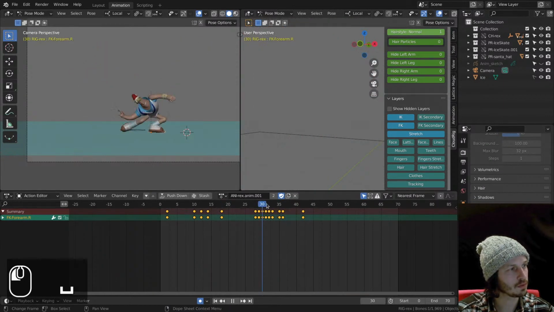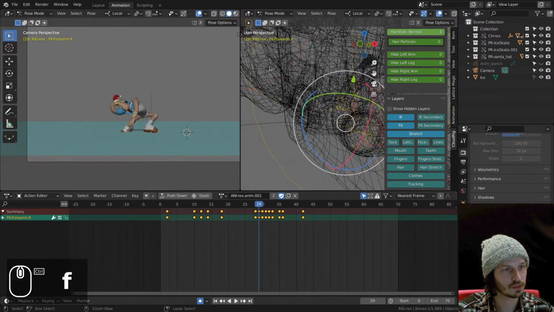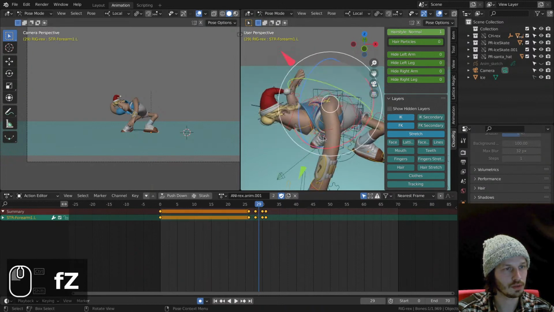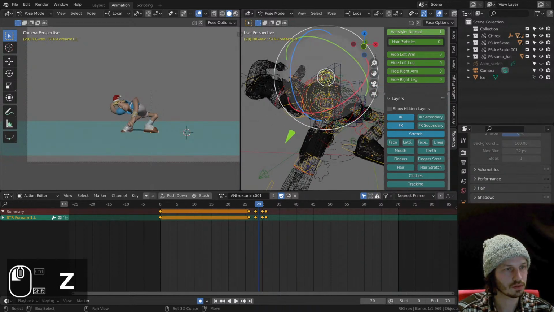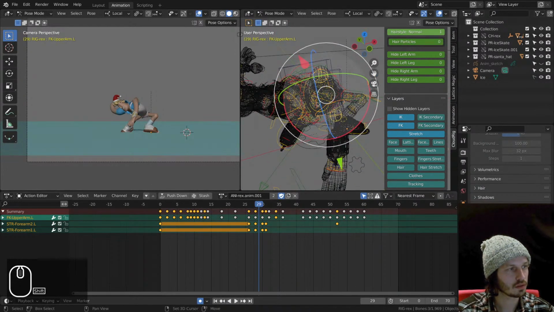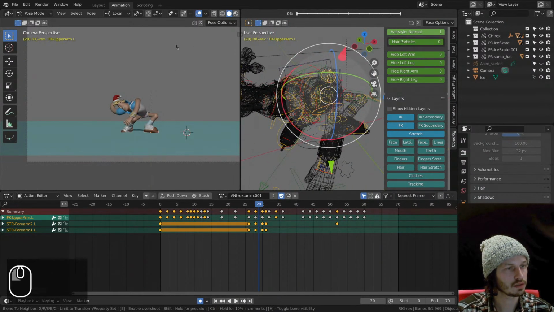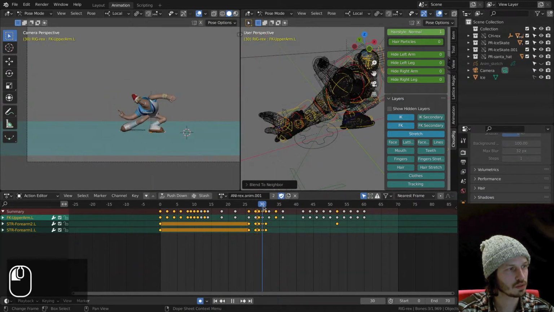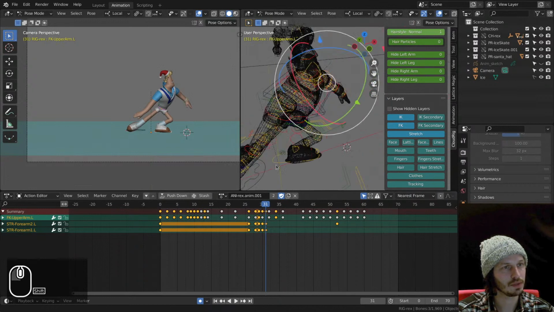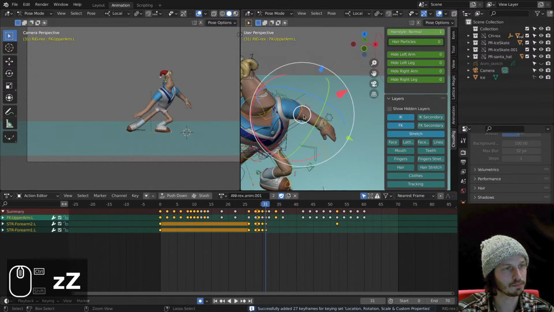Let's go to the other arm here. So it's going very busted, and I thought I keyed that pretty okay, but no. Let's see. Yeah, not sure what's going on there, but same here. Let me go to this frame here.